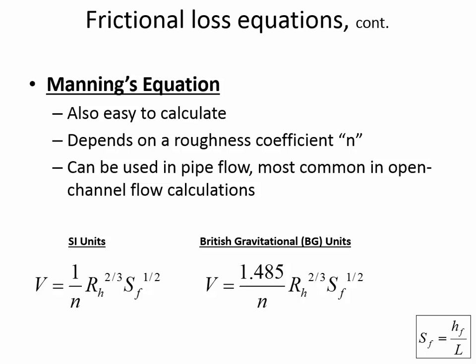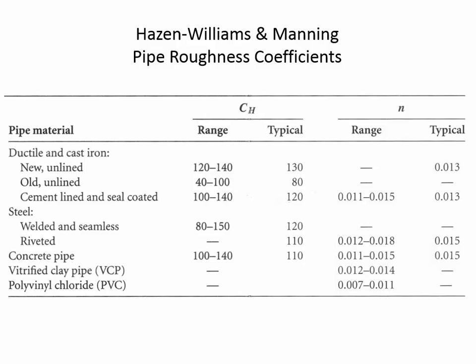It's used to solve for the velocity of flow in a pipe, where you've got the hydraulic radius as a shape parameter, the slope of the energy grade line, which is telling you how much energy loss there is for a certain length of pipe. But now the roughness value is assigned the variable n. And let me show you a range of typical n values for different types of pipe. Actually, this is n values on the right, Hazen-Williams C values on the left.